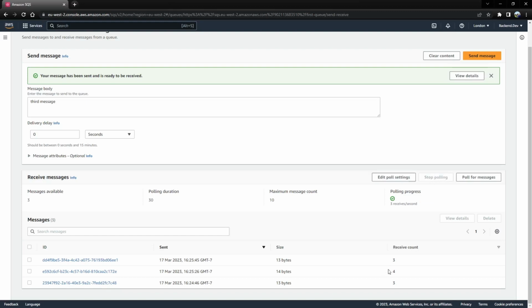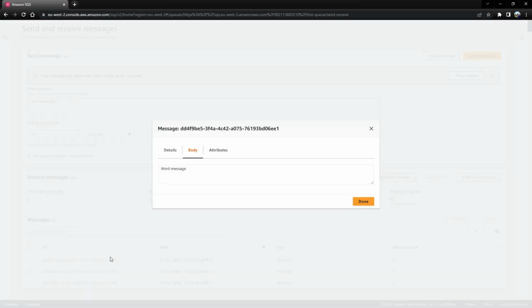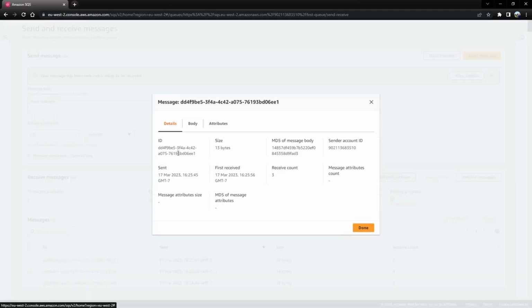If I want to view a message, I will be able to view it. Along with that, I have extra parameters like message ID, message size, message count, and message sent. When we write a program in Java, we will be interested in knowing the primary key of the message, which is the ID, and based on that we can get the message information.